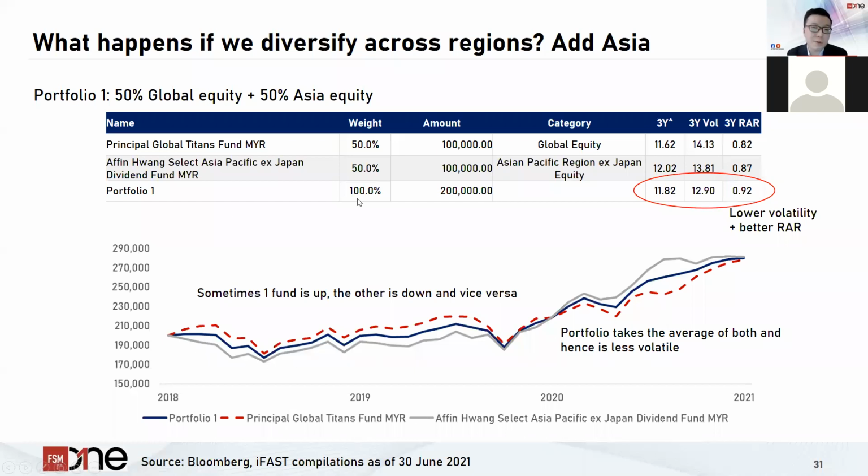So to illustrate this, we have this chart over here. The portfolio is the dark blue line. Then we have the individual funds, the red line and the gray line. You can see the dark blue line is smoother because when, let's say, global equities are down, Asian equities may not be down, and because of that, your portfolio is more stable, like in this instance over here. The gray line, Asian equity, went down, but global equities went up. So they average each other and you get the middle line. And because of that, you got a smoother line and lower portfolio vol.